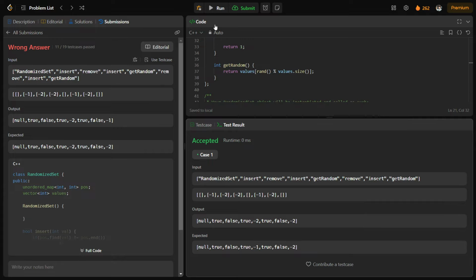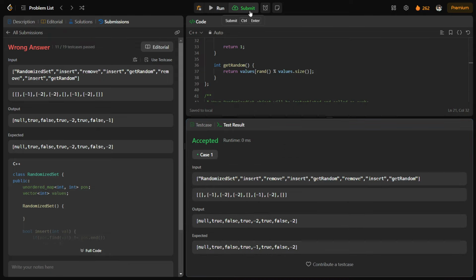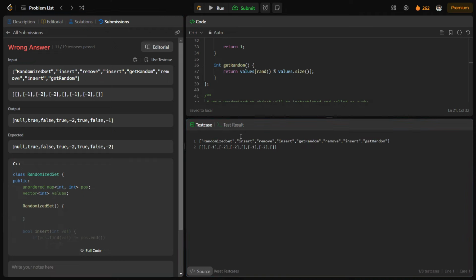it is getting accepted here. I'm not sure why it is like this. I'm running the test case here, it is getting accepted, the same test case. Let me try to submit it again and let's see what happens. Okay, I'm not sure why this strange behavior.